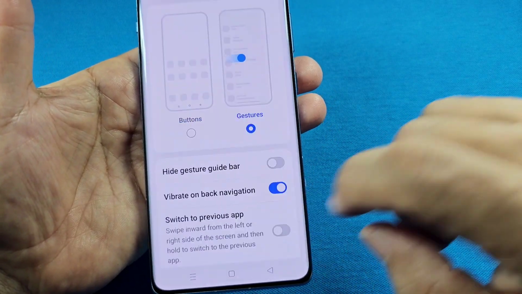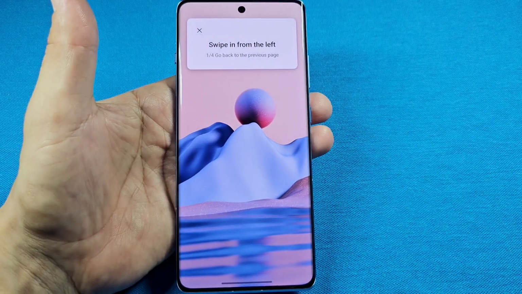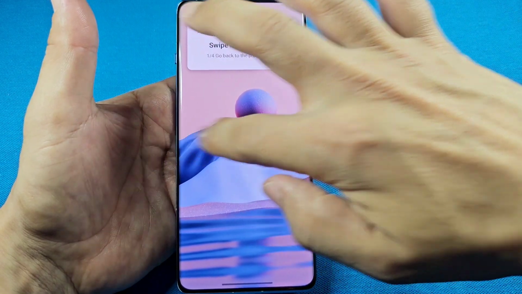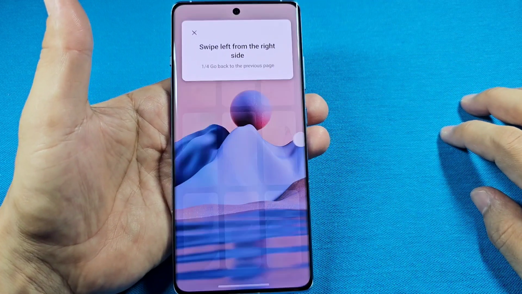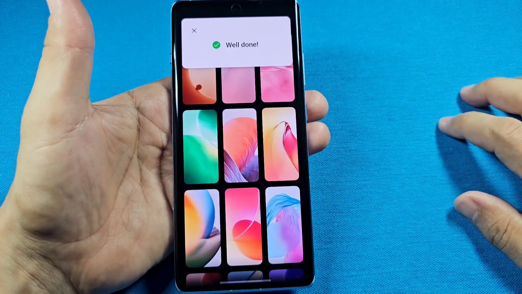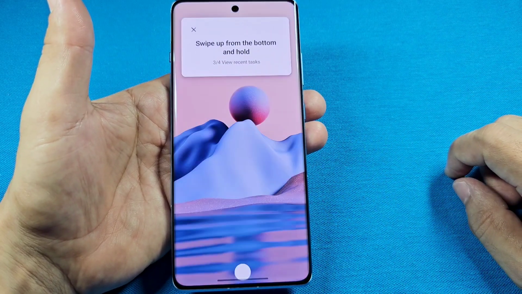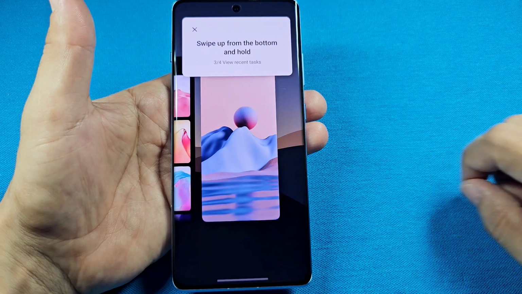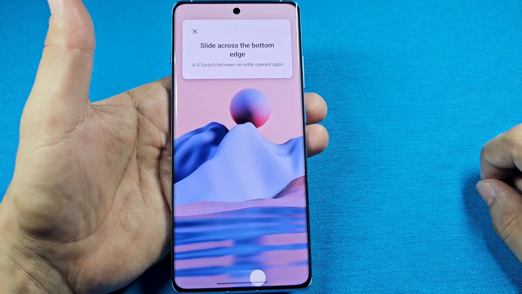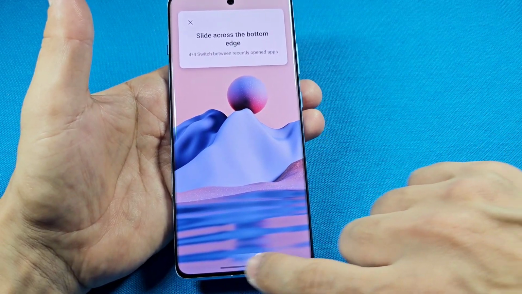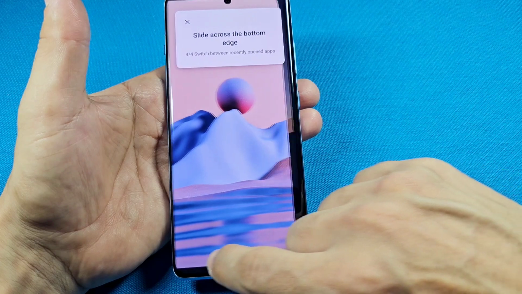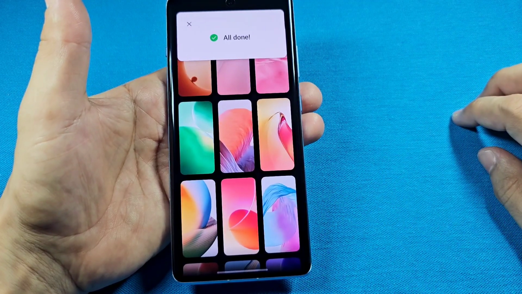And if it's your first time, you can go through the learning. It's going to be quick, and basically swiping from the left to right or the opposite would be your back function. Then when you swipe from the bottom section here and release it, that's your home. And if you swipe up and hold a bit like this here, you'll be in the recent view mode. Once in the recent view mode, you can swipe left and right like this to switch between recently opened apps there.